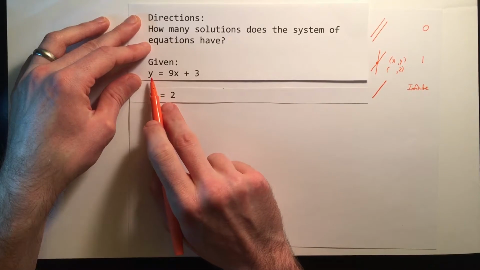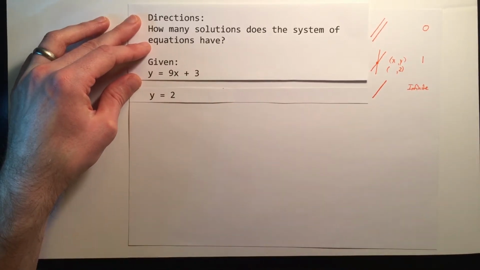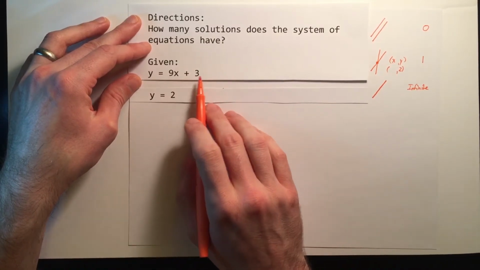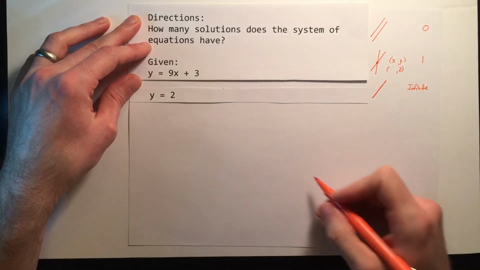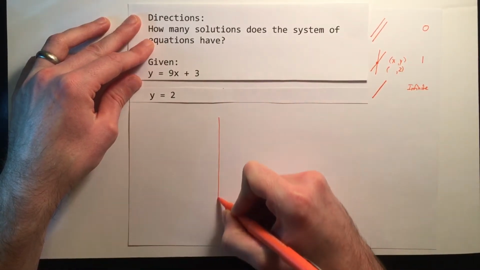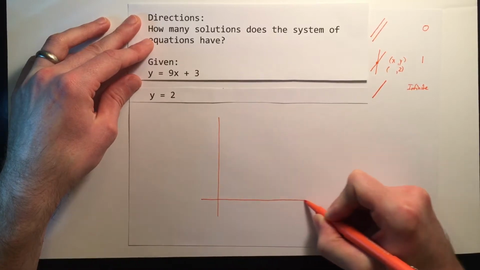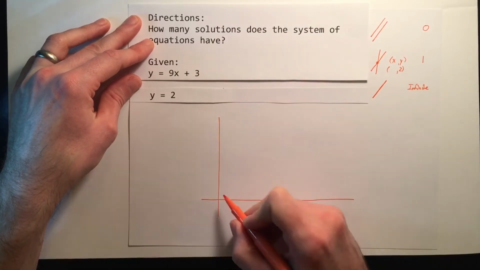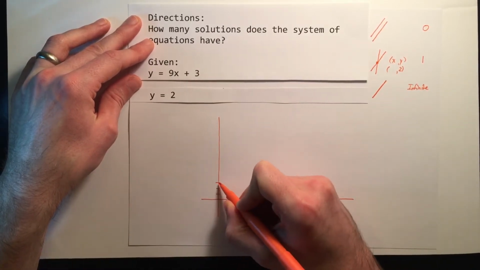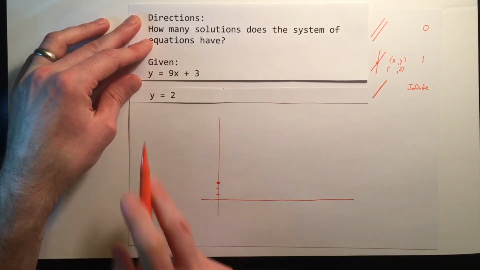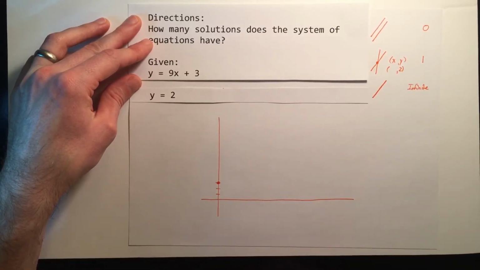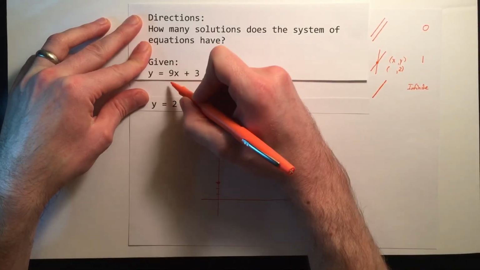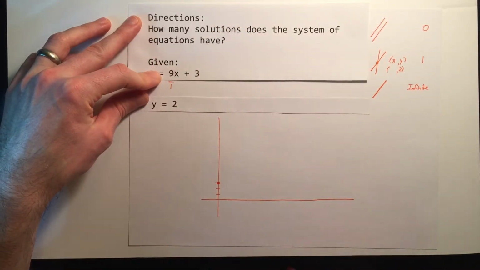And remember that in any y equals mx plus b form of equation, the number multiplied by x is the slope, and the number added to x is the y-intercept. And so if we want to just quickly sketch this out, we won't use a ruler, but we'll just try to be as accurate as we can so that we get a good picture. You start with the y-intercept, and you draw a point, and that point is going to be on the line that this equation makes. And then from that point, you follow the slope. Now the slope is 9, don't forget, over 1. And so that's the rise over run.